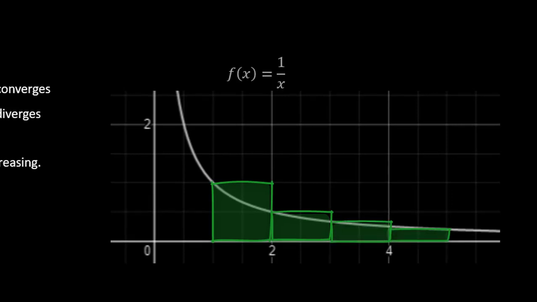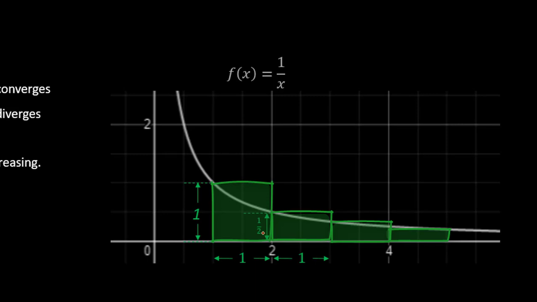And we could start adding up these areas of these rectangles to get our Riemann sum approximation. And if we did that, it's pretty basic. You can see that the height here, when at our x equals 1 value, is just going to be 1, right? Because the function 1 over 1 will just give us 1 for that height here. And the width of that rectangle, similarly, is just going to be 1. If we look at that next rectangle, it's going to have a height of 1/2 because we're at x equals 2. And the width is going to be the same, and that width is going to be the same for all of these, just like a typical Riemann sum with a constant delta x.